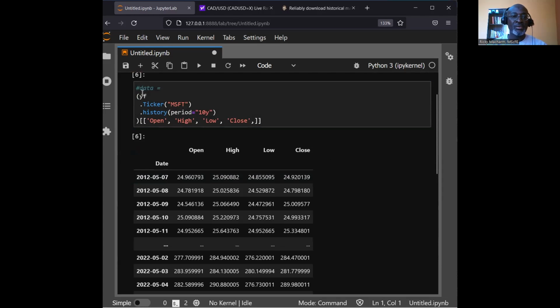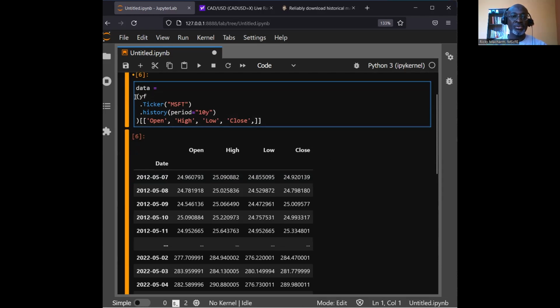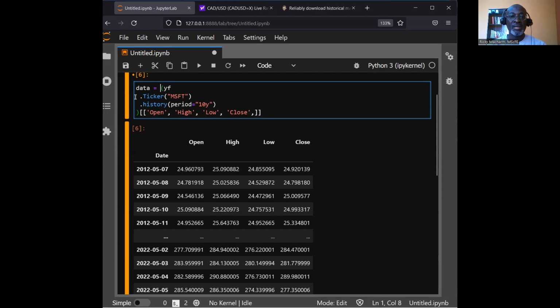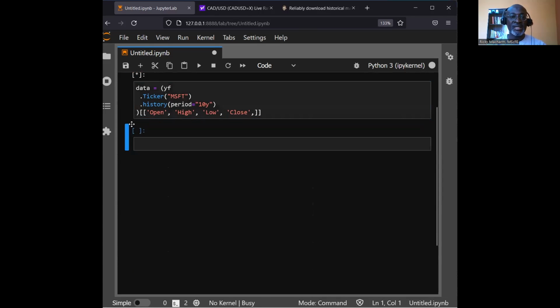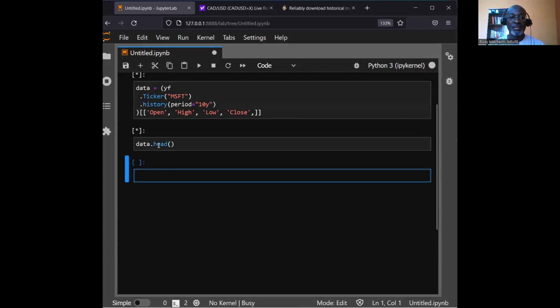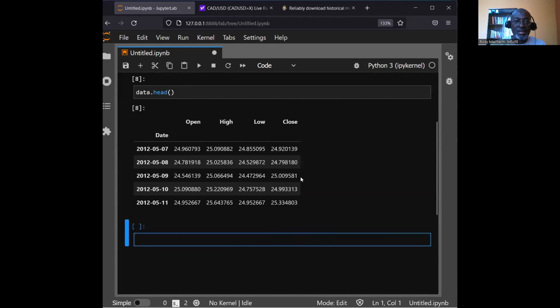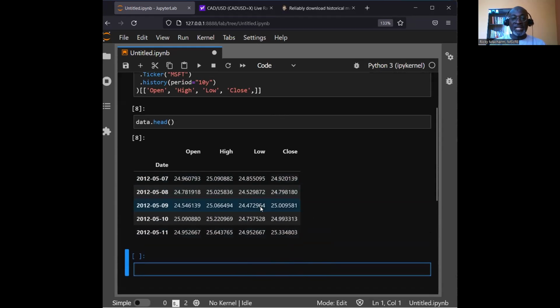So what I can do now is I can remove that and I will store everything in that data frame as data. And if I do data dot head, oh, okay, that one is also still running. Let's wait for it. Maybe my network is slow. Okay, it came out. So that's the open, high, low, close data from Yahoo Finance for Microsoft.